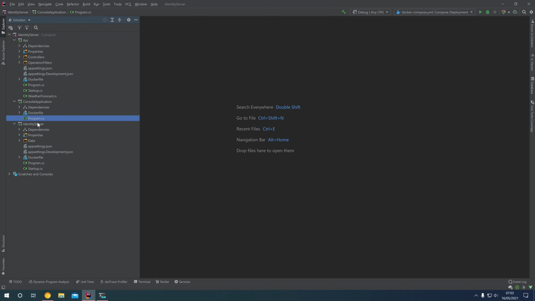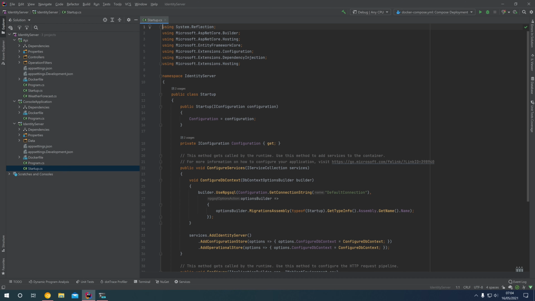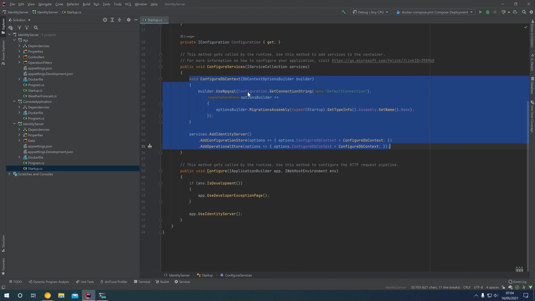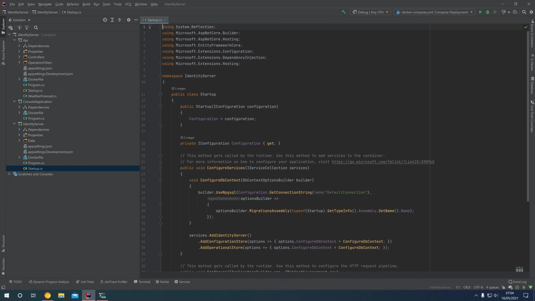And then moving down to our identity server project, inside the startup class, you'll notice that we have Identity Server configured to use Entity Framework. It's set up to use a Postgres database, but feel free to use any database that you like for this demonstration. And it's just a simple startup with just Identity Server, no controllers, endpoints, routing, or anything like that set up. It's just using Identity Server.